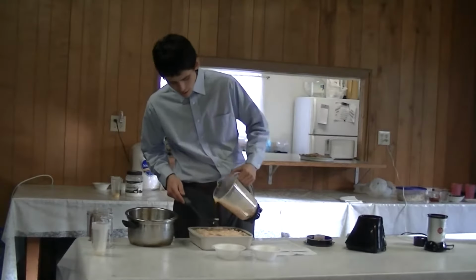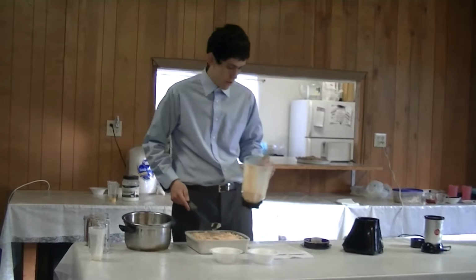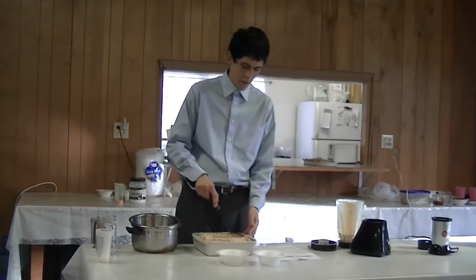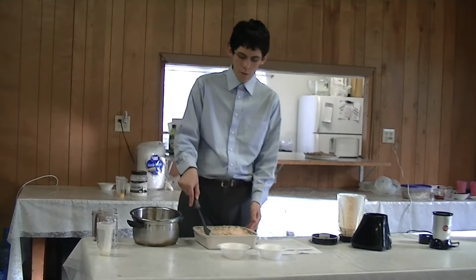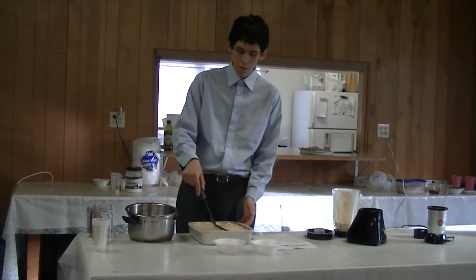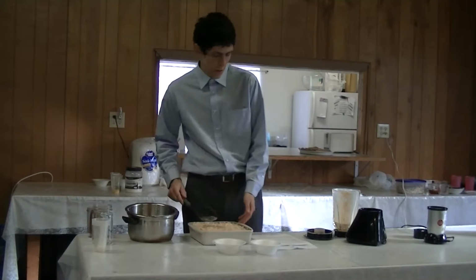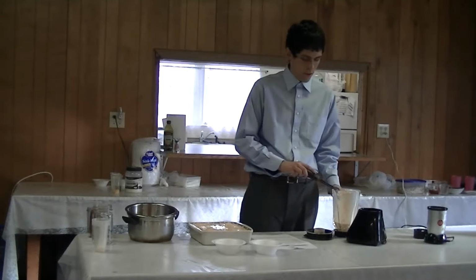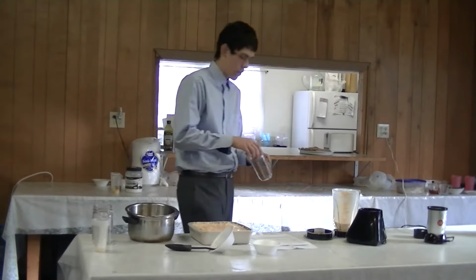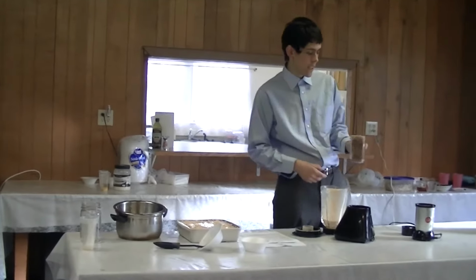What I like to do for macaroni and cheese, after we have it like this, before we put it in the oven, is put a little breadcrumbs on there, once you have it nice and cheesy. To make the breadcrumbs is very simple. If you don't know how to make your own breadcrumbs, all it takes is getting a piece of bread and you stick it in a blender.